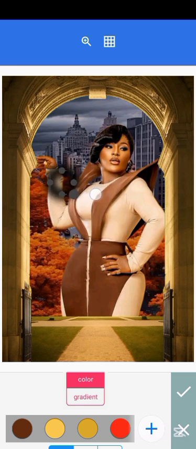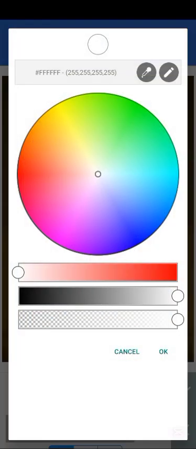I cannot use black to blend it. Blend is like immersing your image with your background, so that there won't be any sign that you are importing an image. You understand what I'm saying? So I need this color in a sketch. Let me get the color in a sketch.